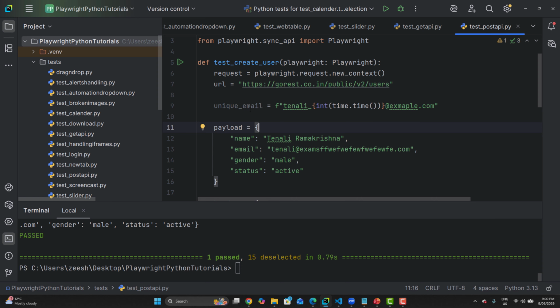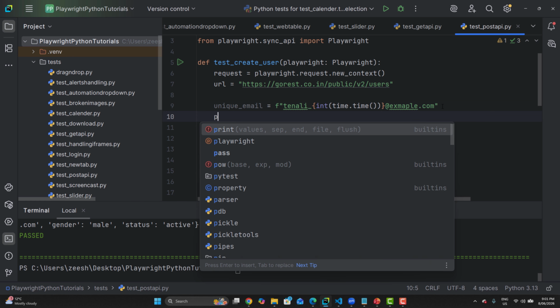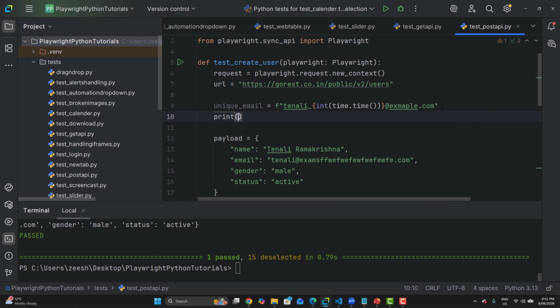Now when I execute this, it will give me a timestamp appended to this particular email. Let's print this one and I'll show you. So copy this one and paste it over here and run this again and see what happens.